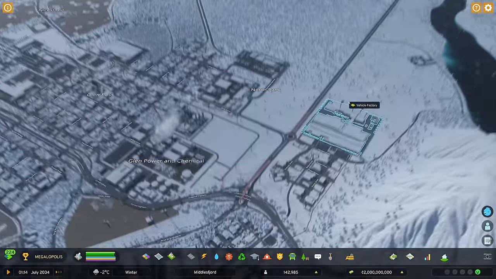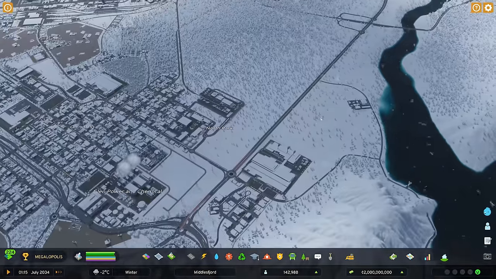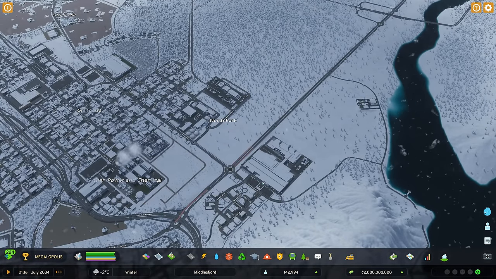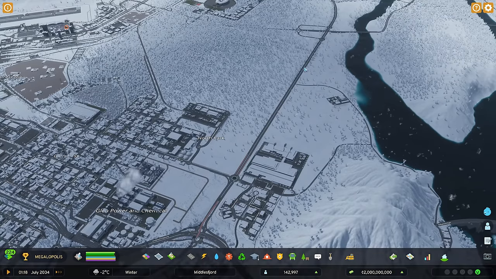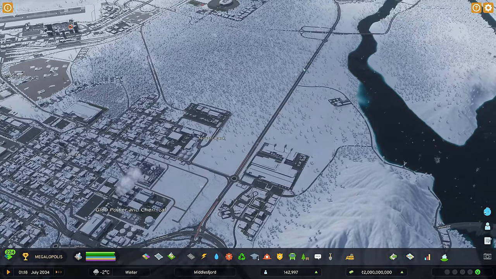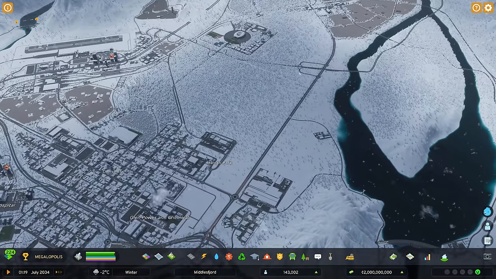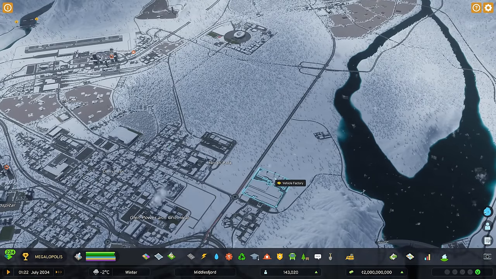So what I want to do is add more connectivity to this area, but instead of extending the tram line, I want to create a bus rapid transport route. I think this is the best solution for this area because it's not going to be densely populated, and this will probably be much more affordable to maintain in the long run.